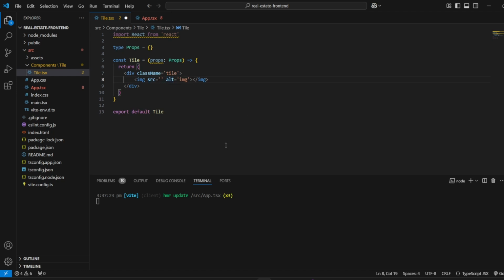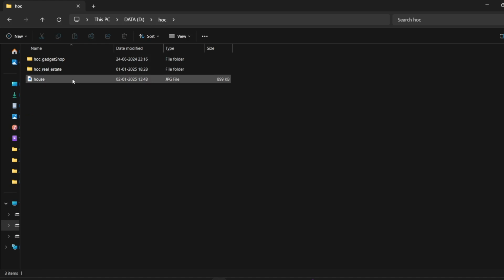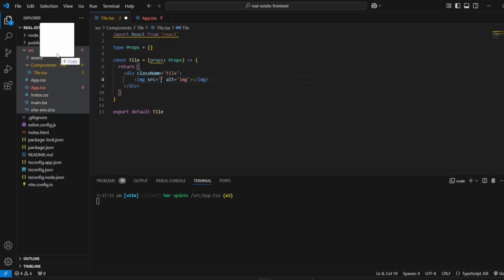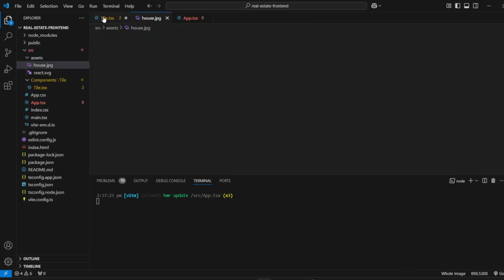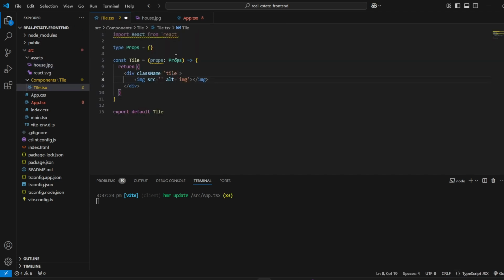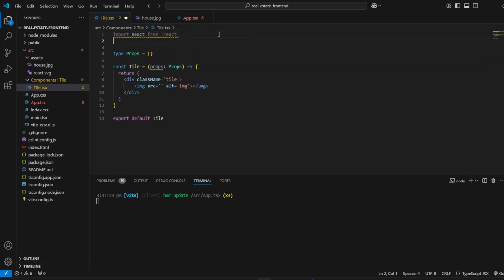Now the source of the image, I have already downloaded one of the images. I'll just take this image and copy it into my solution in the assets folder. So you see this image has come over here. Now we're going to do an import of this image from the asset folder.